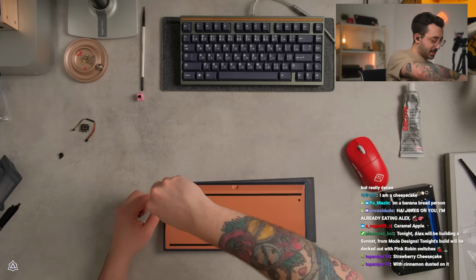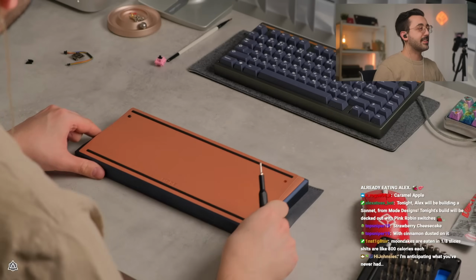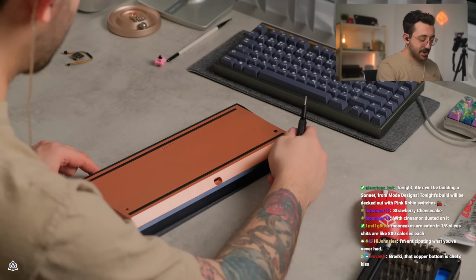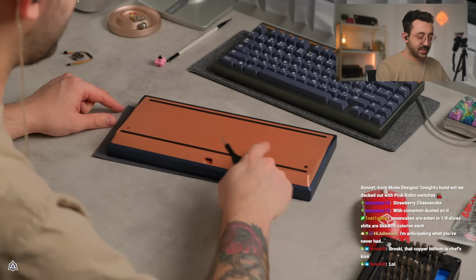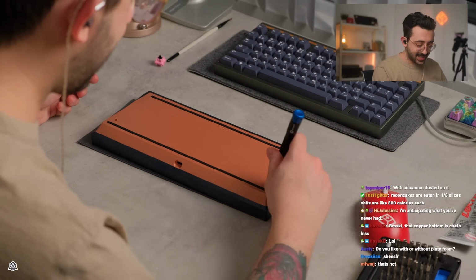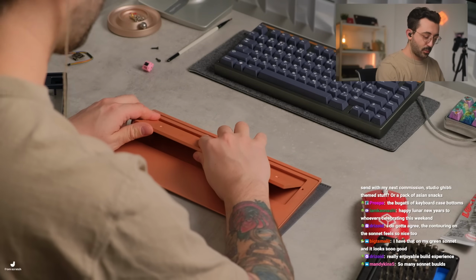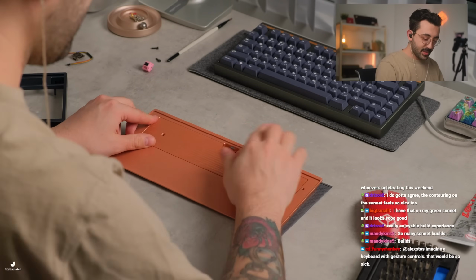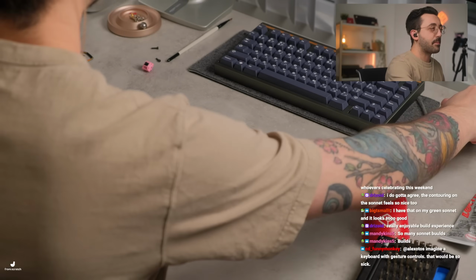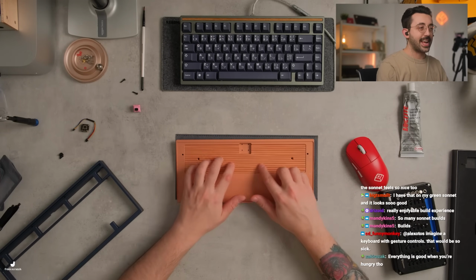What's next on this? We gotta take this apart. This copper bottom is sexy. Look at this. It's hard to convey the texture of this as well, but it just looks beautiful. Yeah, it's so nice. So this just goes like this. We'll obviously take this out, but okay, that is looking sweet. I don't know if this appears too saturated on the screen here, but oh, look at that. That is so nice.